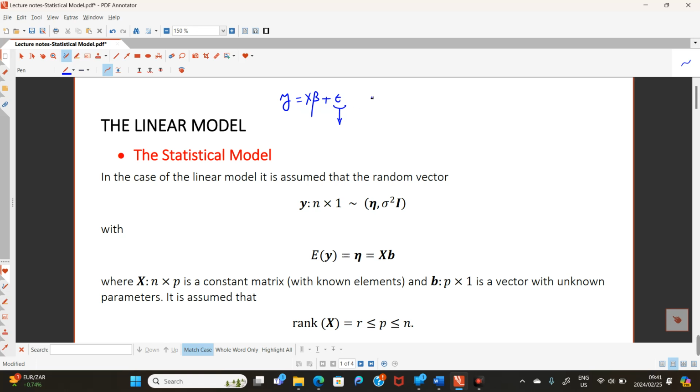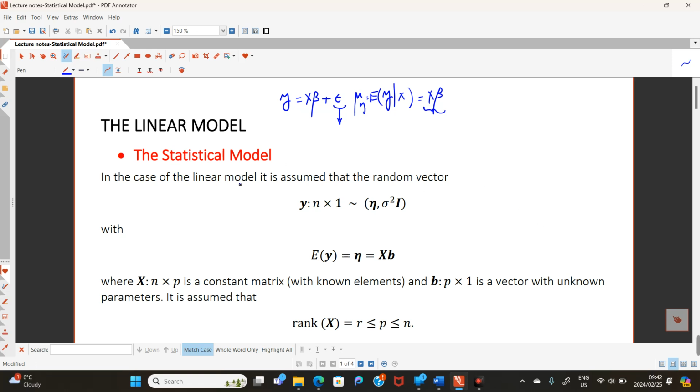But then actually we are modeling the expected value of the response. So the linear predictor, which is x beta here, is the connection between the explanatory variables x and the response y. Why do we call it mean regression once again? Because we model the mean of the response. So usually we write it in this way, the mean of the response.